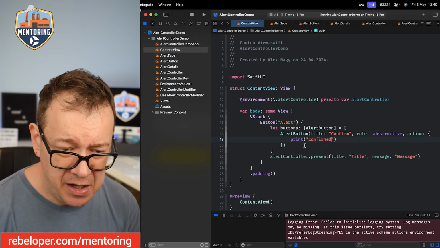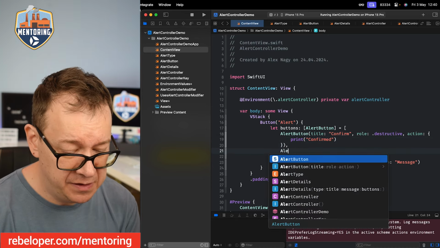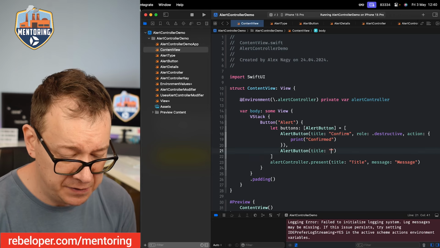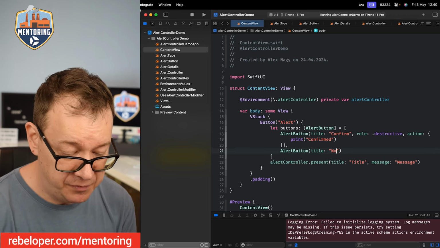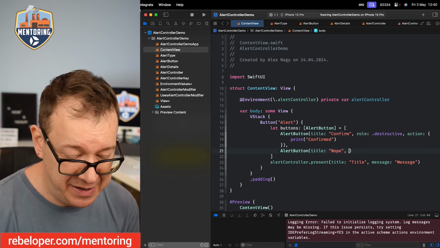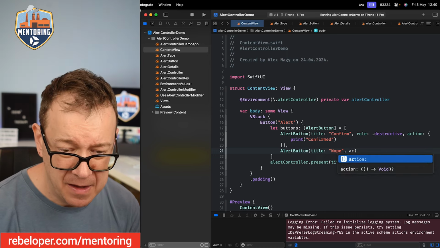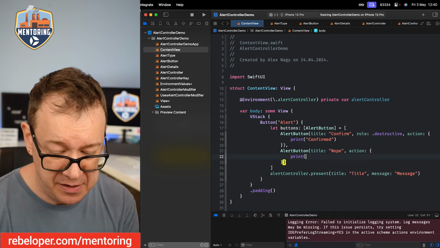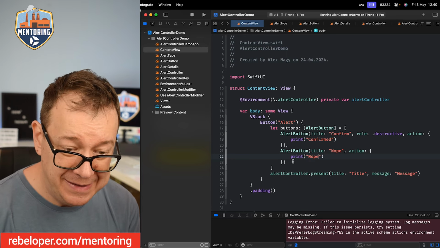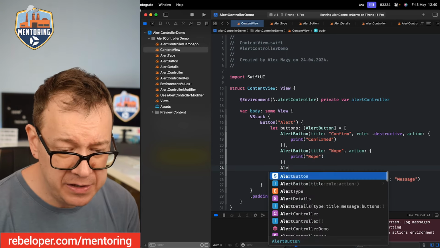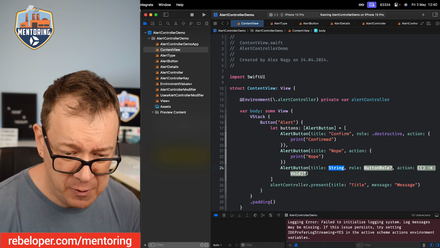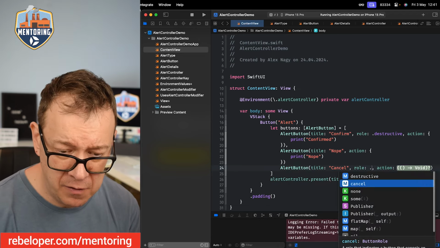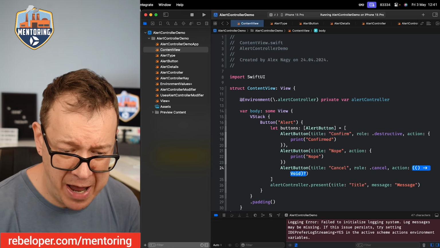There we go. And then let's just have another AlertButton with just a title of nope, maybe, and then the action of, I don't know, print nope, and then a cancel button. So AlertButton with a title of cancel and the role of cancel and no action right over here.